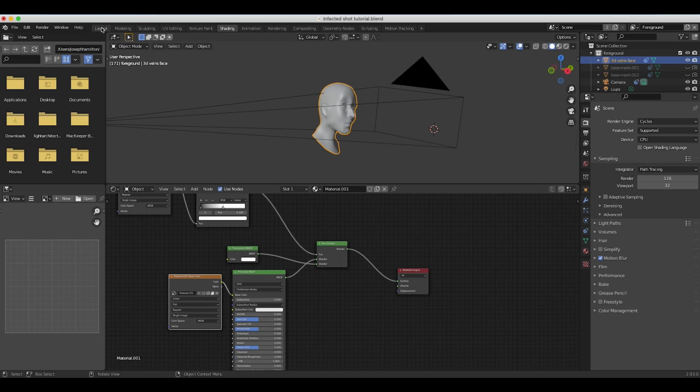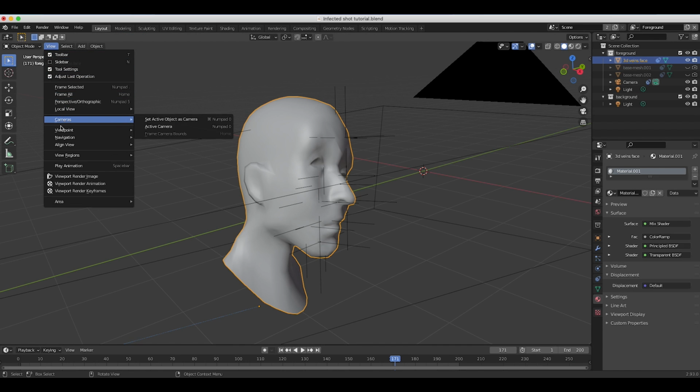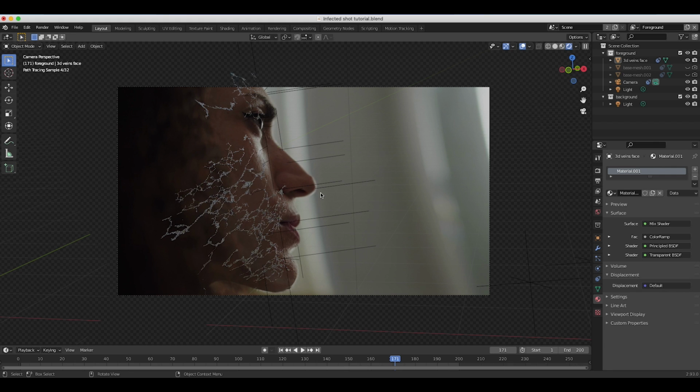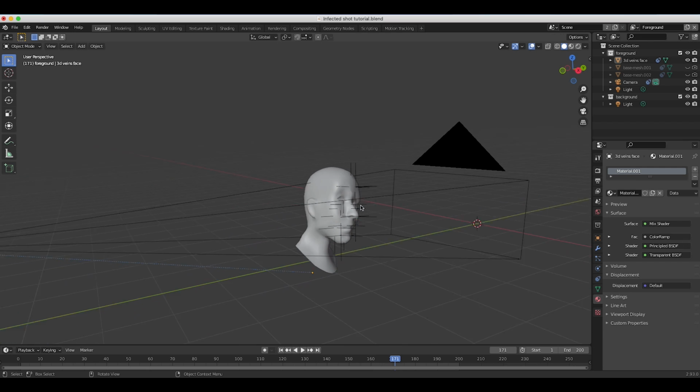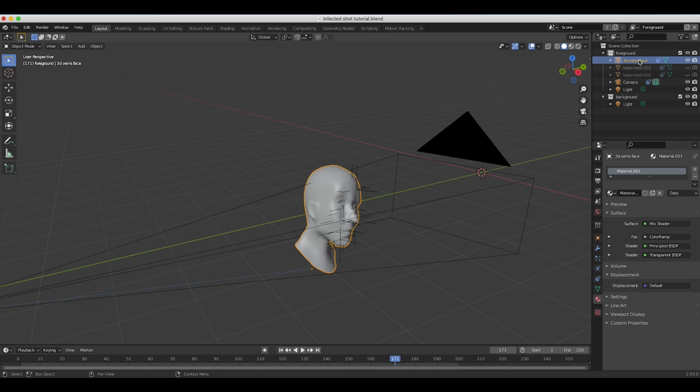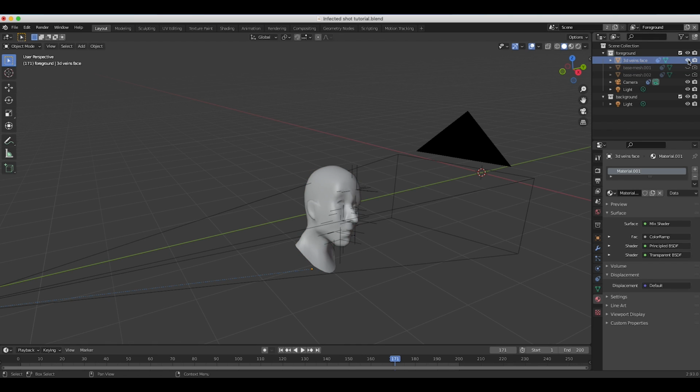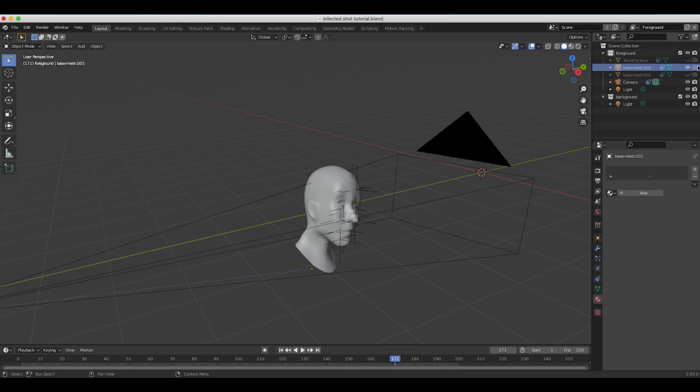Now I'll go back to our layout mode, and I want to view through our camera really quick and see what we're getting so far. And yeah, it's coming along nicely here. With a little bit of lighting and compositing, these veins will look pretty good. So now we're going to add our thorns on top of our second face base mesh here. So I'm going to disable our viewport display for our veins face layer here, and we're going to enable our second base mesh, and we'll call this thorns face.